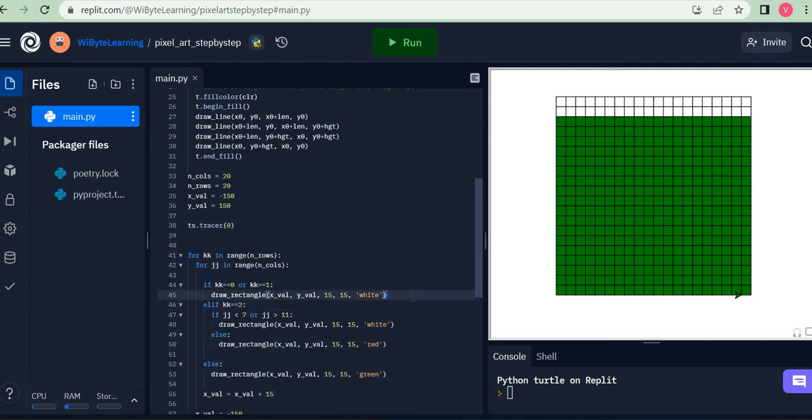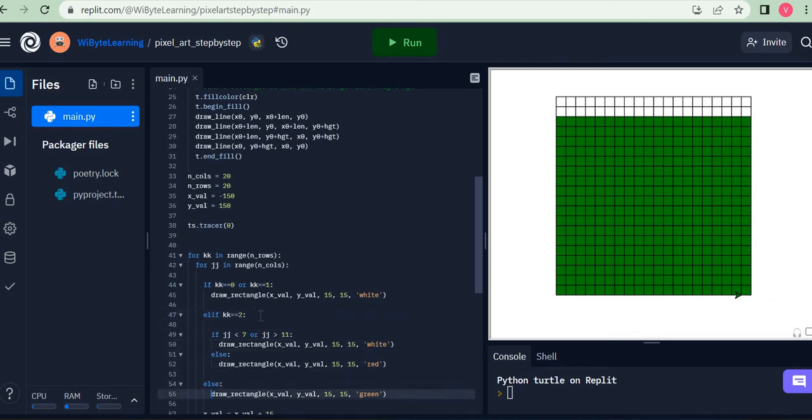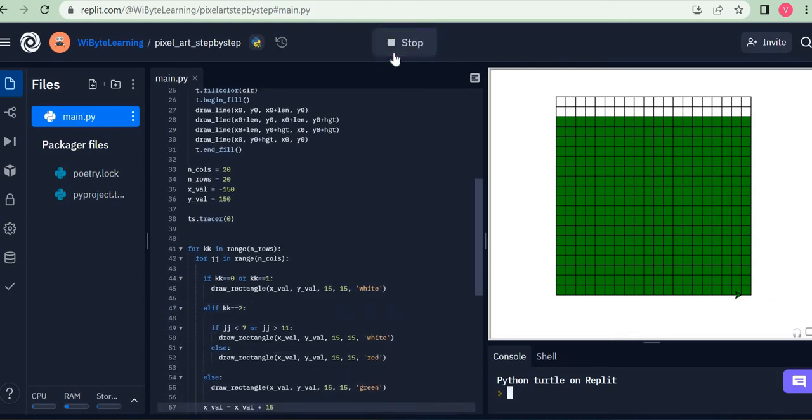So this is row number 0, row number 1, row number 2, which is actually row number 3, because kk, remember, is going from 0 onwards. So 0, 1, 2. Now we're talking row number 3. In row number 3, I apply this logic if else, and the remaining will still remain green, right? So I can go and see this. Notice what happens now is that the first two rows are white. The third row, I've got 1, 2, 3, 4, 5, 6, 7 pixels as white, 5 reds, and then the remaining are again white, right? So again, such a thing can be continued.